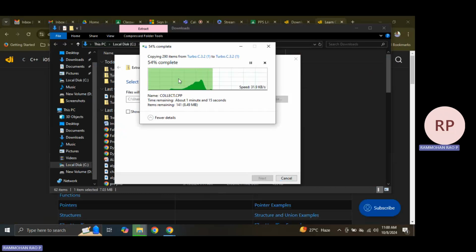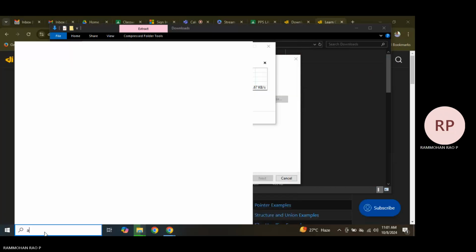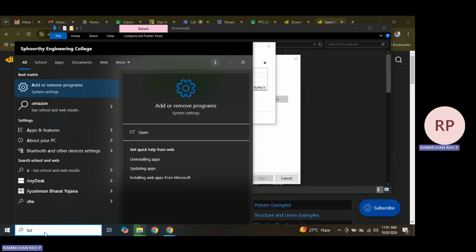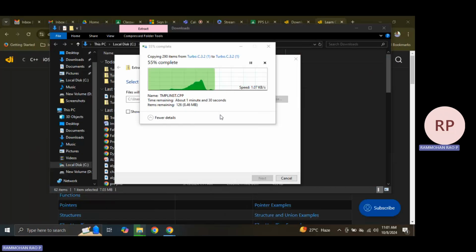Meanwhile, let me check whether Turbo C is already installed on my machine. Yes, Turbo C is already there. Because if Turbo C is already installed on your machine, then you can't overwrite it.